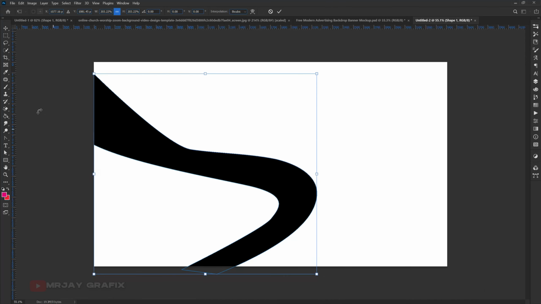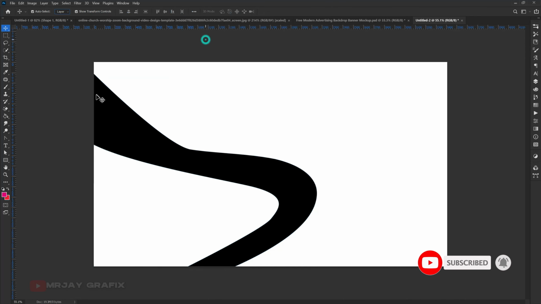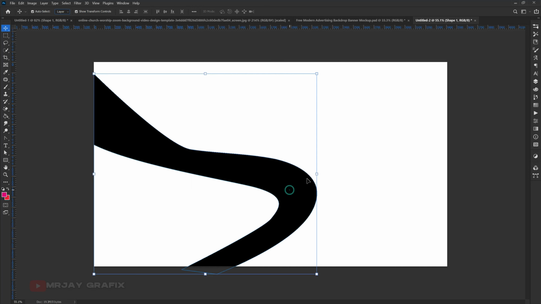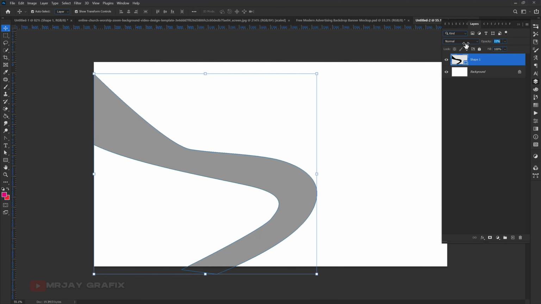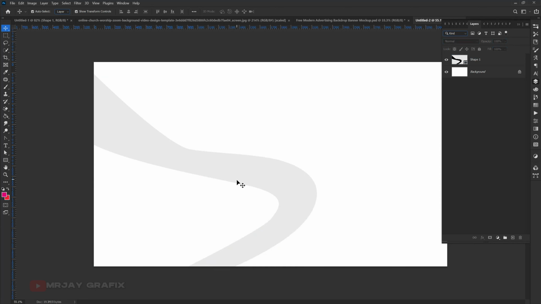Once this is done, I'm going to decrease the opacity to, let's say, 8%. Okay, I think 8% is okay for me.